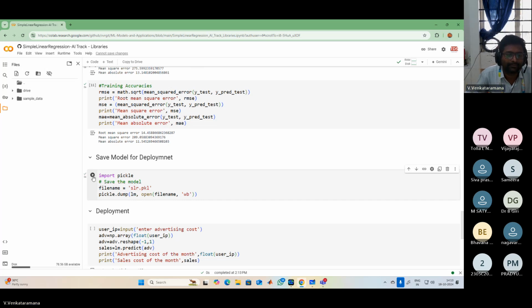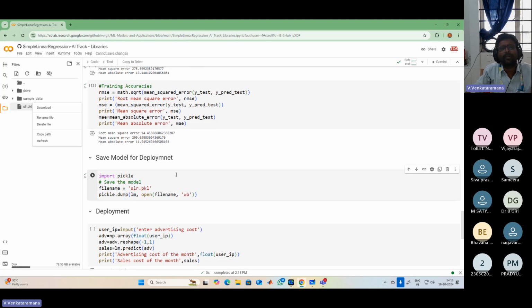Simply run. Done. You can observe the pkl file here. You can see slr.pkl. You can download this file by clicking here and deploy it in your application wherever you are working. Not only on this machine, you can download it and send it to any machine and deploy the application there.